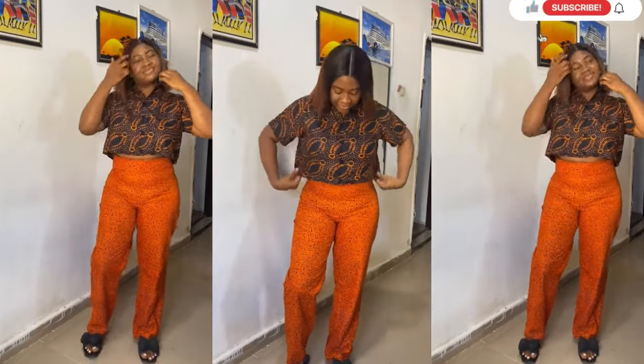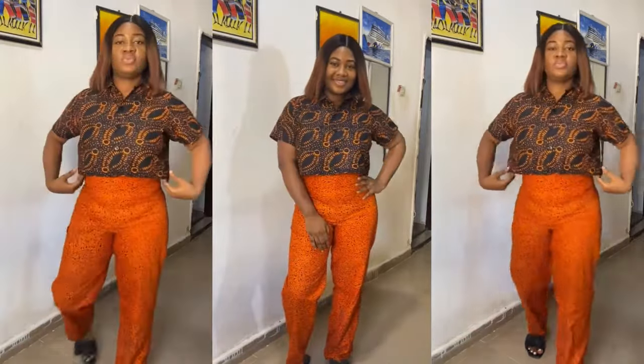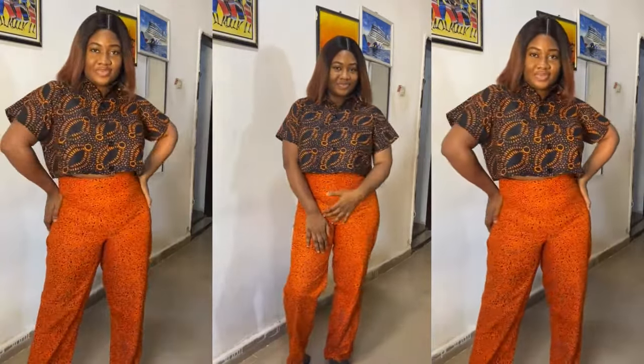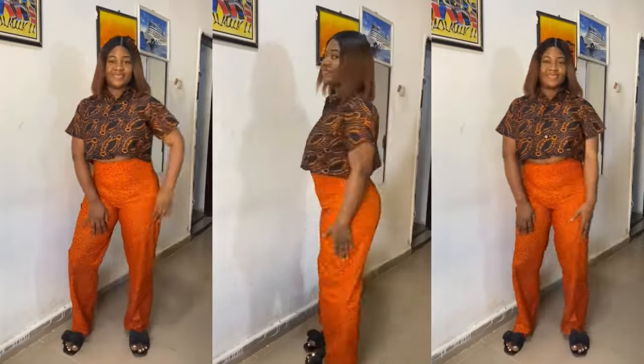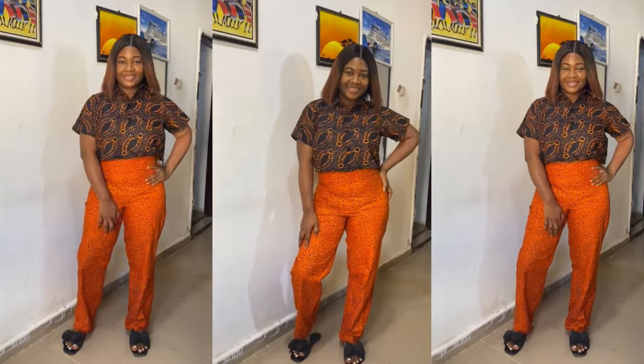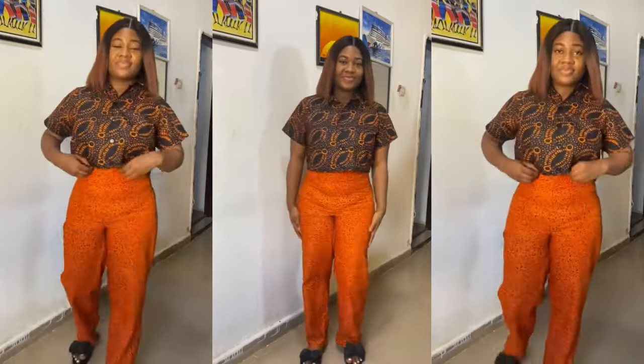So in today's video, we're learning how to make this simple two-piece. It's a crop shirt and a straight palazzo pant, as you can see. So I made use of 1 yard of Ankara fabric for the cropped shirt and about 2¼ yards of Ankara fabric for the pants. So this video is very detailed and very beginners friendly.